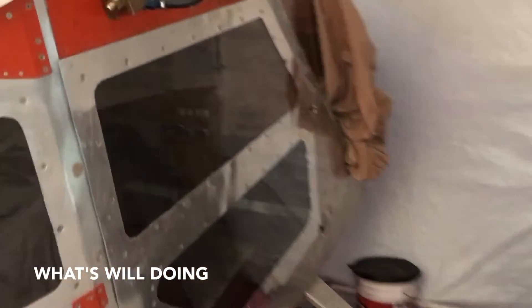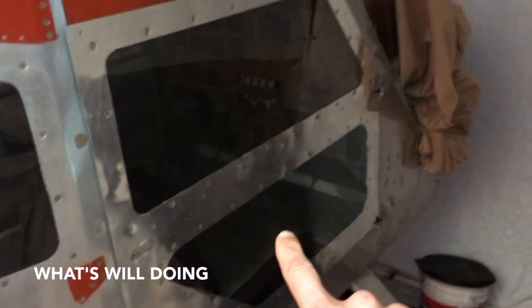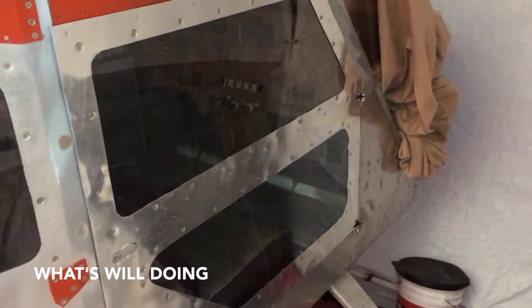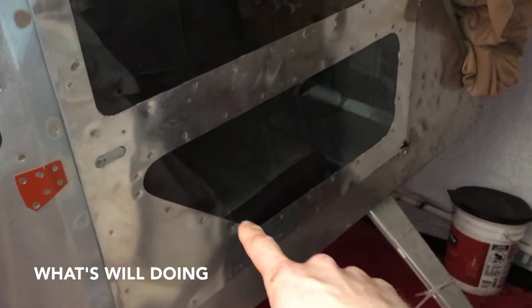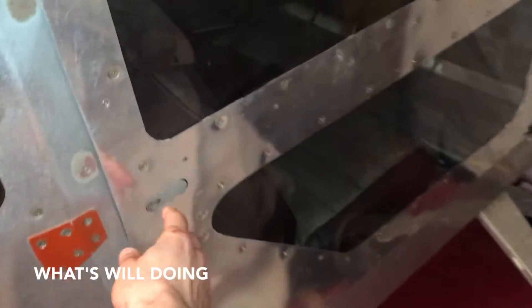People have been asking what's the status of the plane - it's a big project. I set myself a goal to have the right side door window project finished by the end of 2016, and I just barely did it - a couple days before the end of 2016 I finally finished it. The original BD4 door plans just called for a window up top, but I cut a hole in the skin and put some more plexiglass down here so I could have an unobstructed view looking down below once I'm flying.